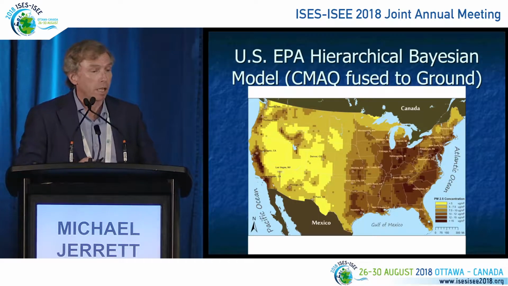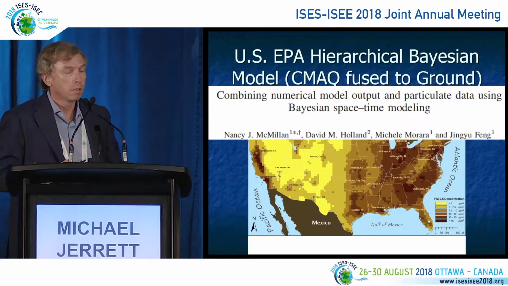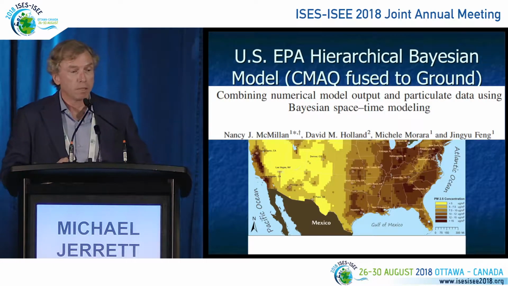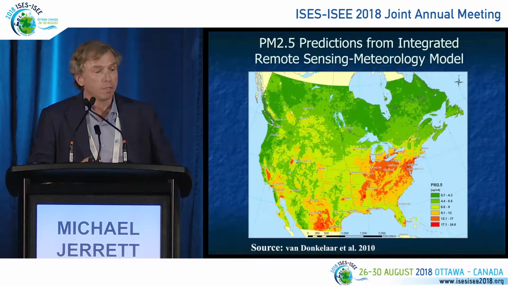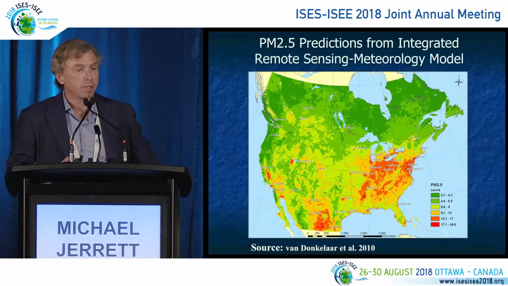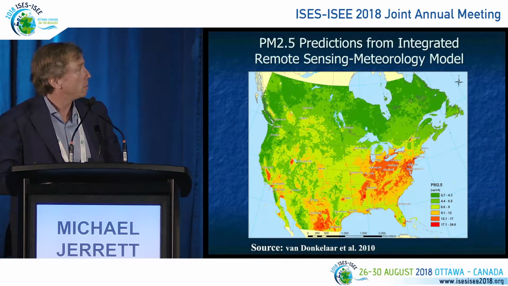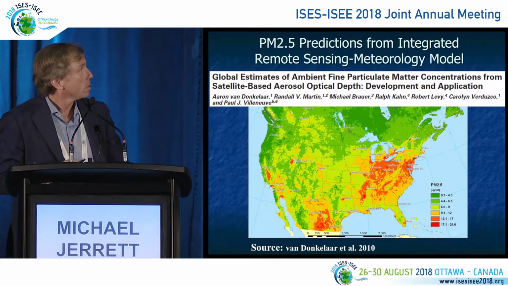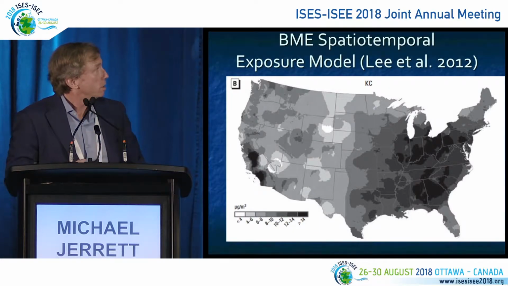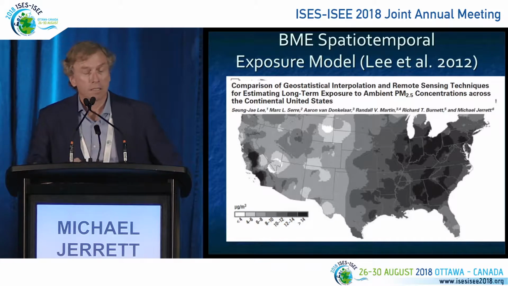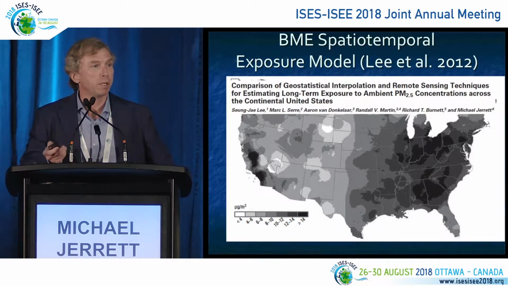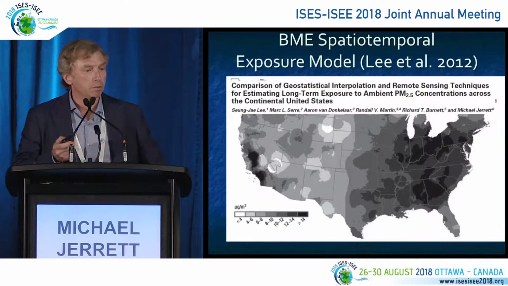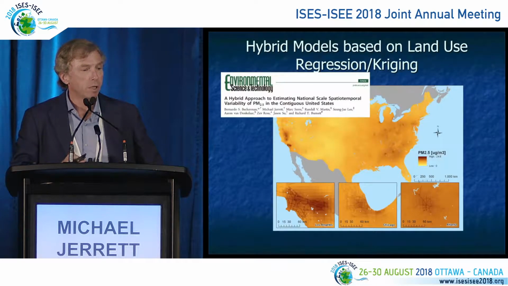So this is what it looks like if we look at the EPA model. We see those well-characterized patterns of higher levels in the Ohio River Valley and California. We see a very similar pattern at a slightly higher resolution with the remote sensing models that Aaron van Donkelaar and Randall Martin have developed. This is a geostatistical Kriging model. Again, it's picking up a lot of the same patterns, and it's not surprising, right? The data support is always the same here. These are oftentimes models that are using almost identical sets of monitors.